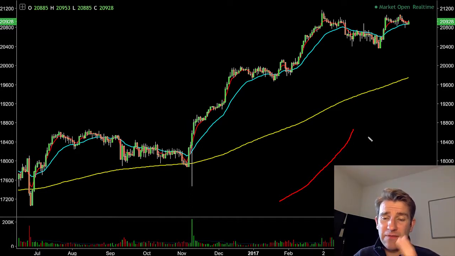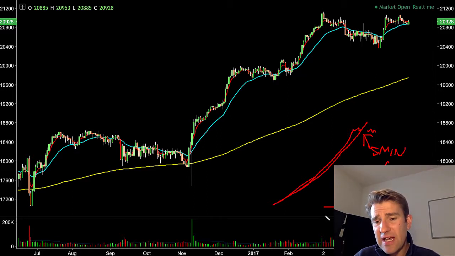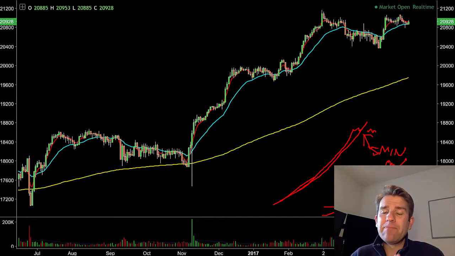Well, there are two ways of doing it. The first one is I can say, listen, I want to be really aggressive on this. It's a good strength move. We're flagging here. I need to find a way of getting involved. I'm going to use something like a 5 period that's going to hug price really tightly to catch those really tight consolidations. That's my first phase of looking at it. My next phase is looking at something like a 20 period to catch the shorter term but still first primary pullback over a few day period, rather than the tight consolidation, the bigger pullback.